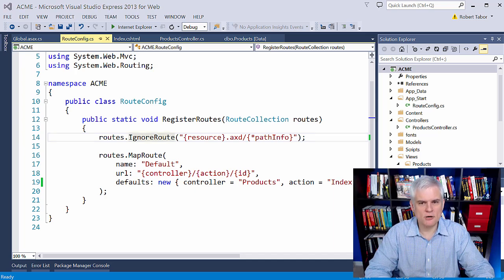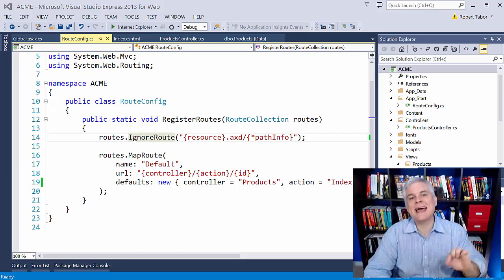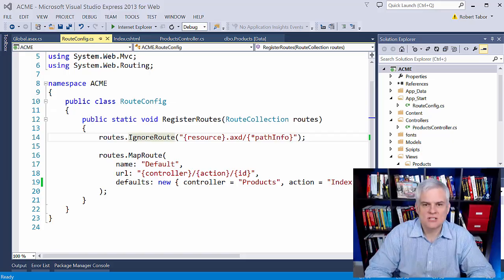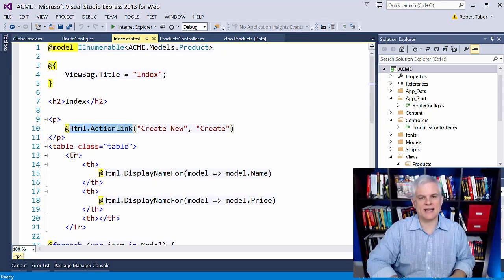Now, it's important to remember, as I often forget, that the map route that's created right here has two purposes. It is to handle incoming requests, yes, that's what we just talked about, but it also is used to create outgoing URLs. So if we take a look in the index.cshtml page on line number 10, here we come back to that HTML helper class, dot ActionLink.